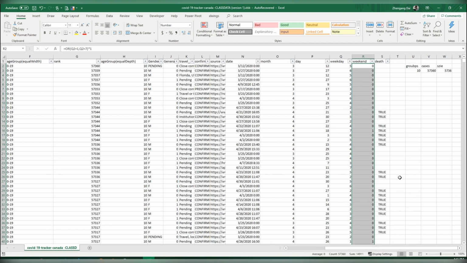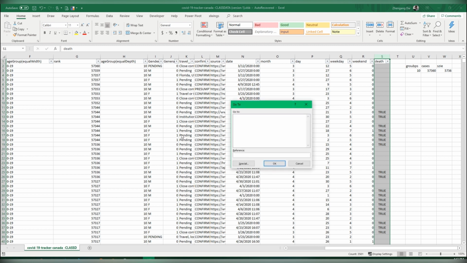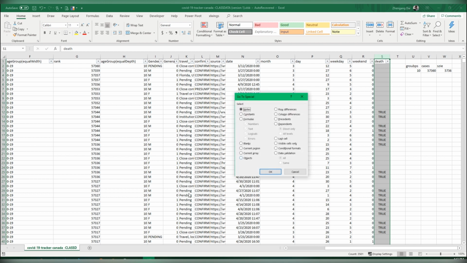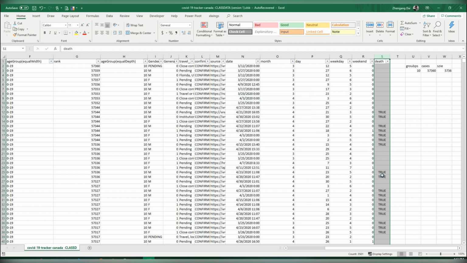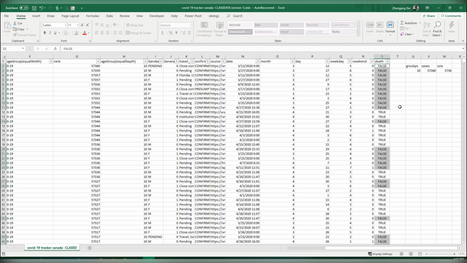Okay, the dash, we have blanks here. So first thing we want to fill the blanks. Let's select this whole column. There's a trick here to select all the blanks. Either you can filter on blank, then just type. Another way is you can use Control and G. Control and G, Go To, very easy to memorize, right? Go To, Special, Blanks. You select all blank cells and you type false in one cell and Control Enter. You get false.